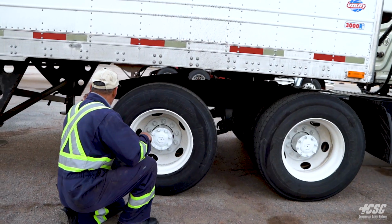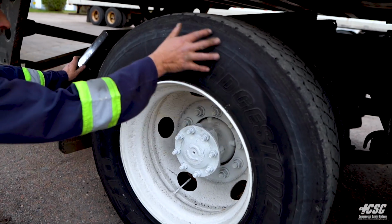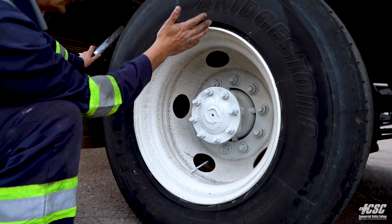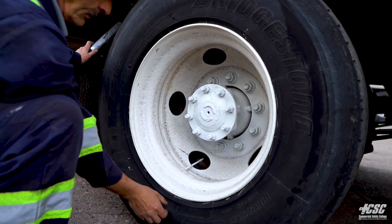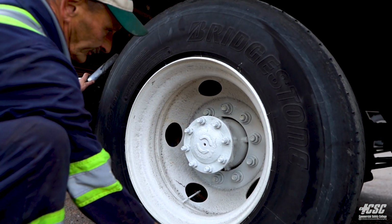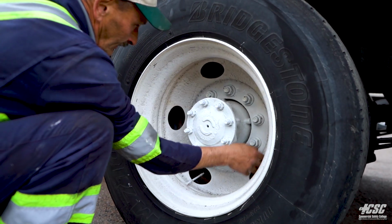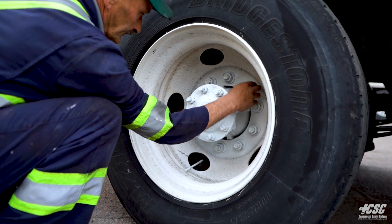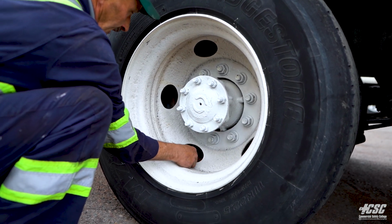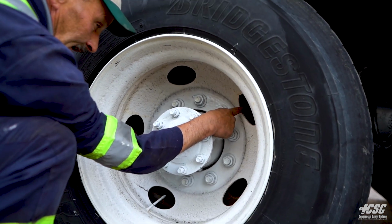Coming up here, we already got that mud flap. We check it again, it's all secure. Around this tire here, we don't see any broken belts. We don't see any cuts, bulges, any where it's rubbing up against curb. It's all seated securely to the rim. There's no breaks in our rim, no cracks. We're around. All our nuts appear to be tight. There's no leaking from the hub. We got our valve stem and our steel valve cap. And over here we got a valve stem and a steel valve cap.